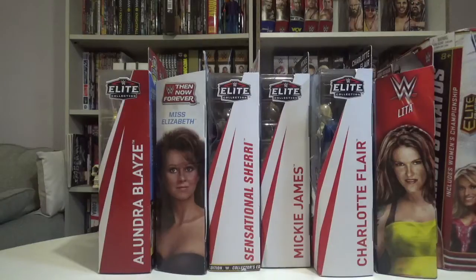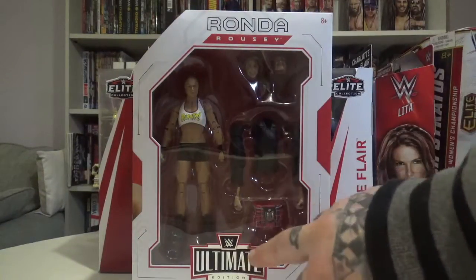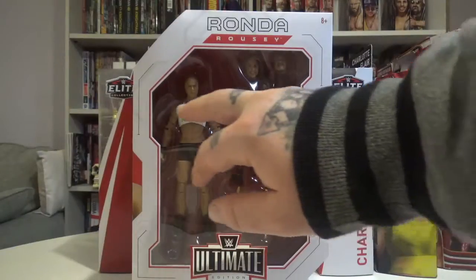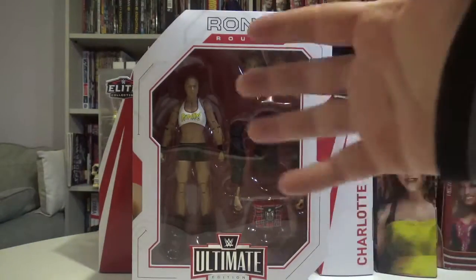Now the final figure that I'm actually going to be taking a look at isn't actually an Elite. It's one of the more recent Mattel Ultimate Edition series, and it's Ronda Rousey. Now straight off the bat, I will just say this: I'm not really a huge fan of the Ultimate Edition series. I found that some of the face scans don't look that good. I really don't like the chest crunch that they come with, and I'm a mint on card collector, so I like to display the figure.